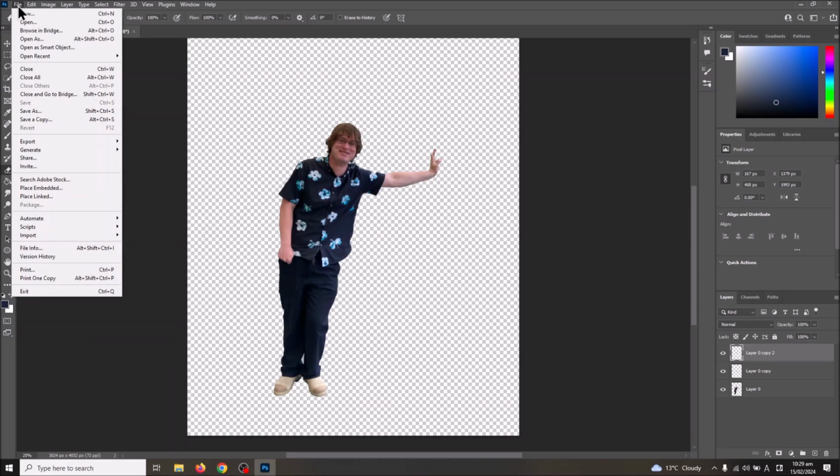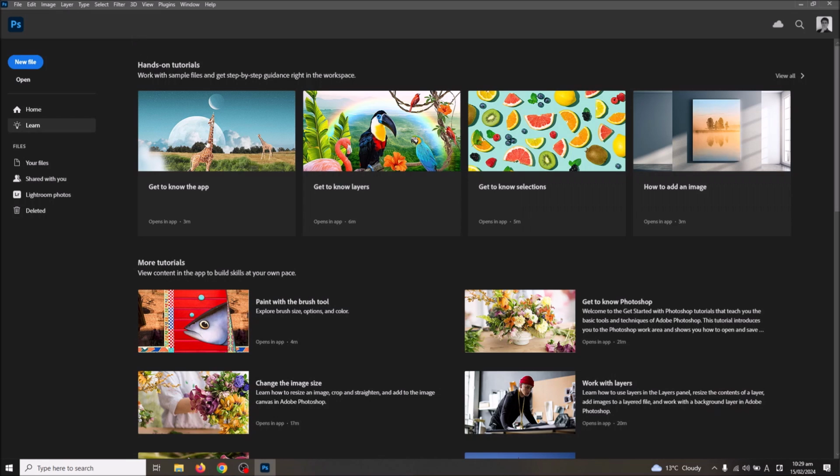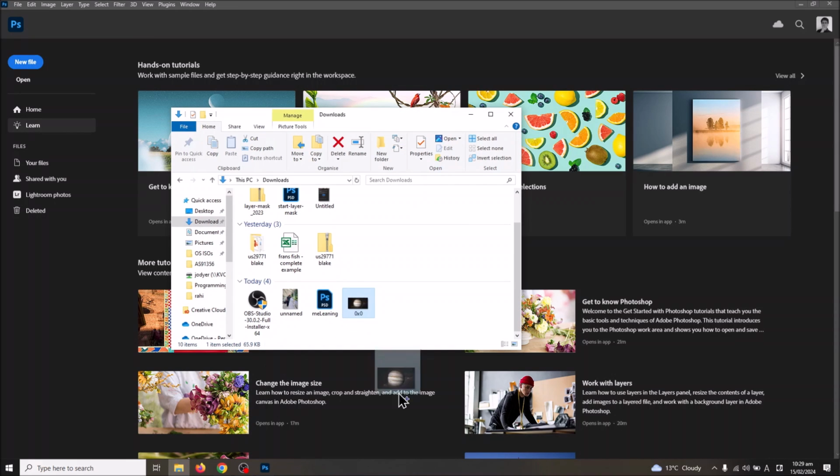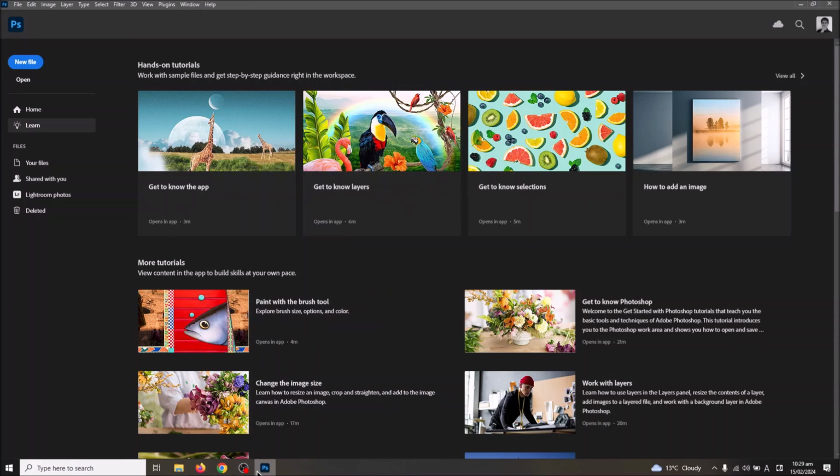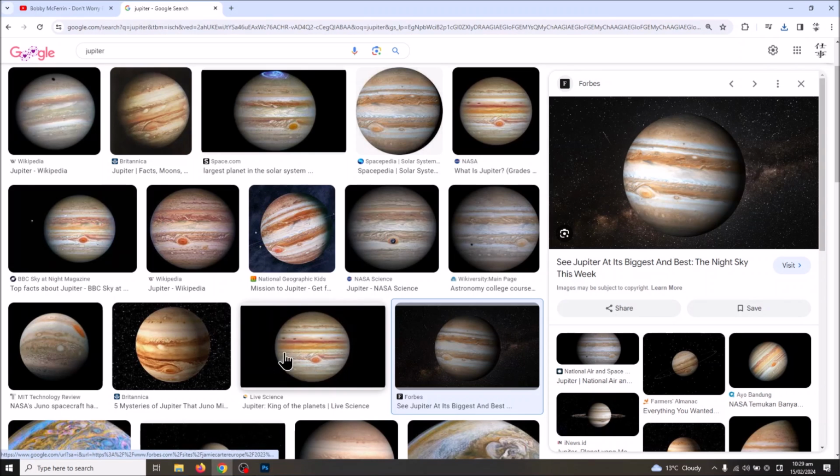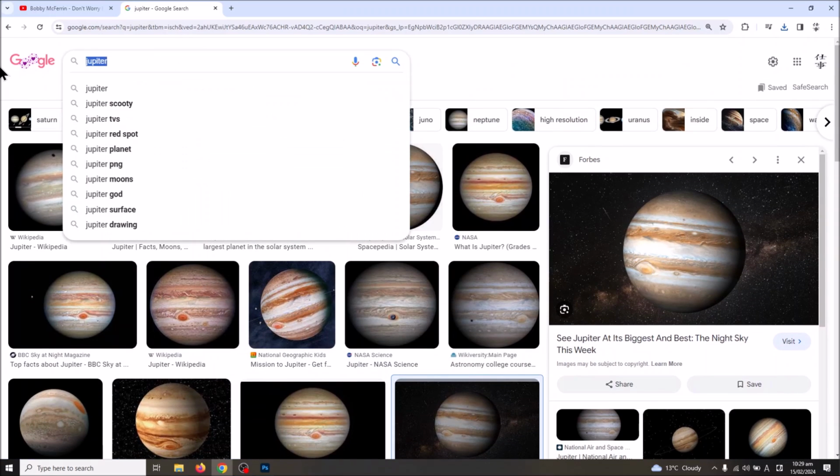So I've got to open a new file. Actually, I think I've saved this, so I can quit this now. I can open Jupiter. It doesn't like it. And because Jupiter's kind of boring, I want to have a couple of different images emerging here.